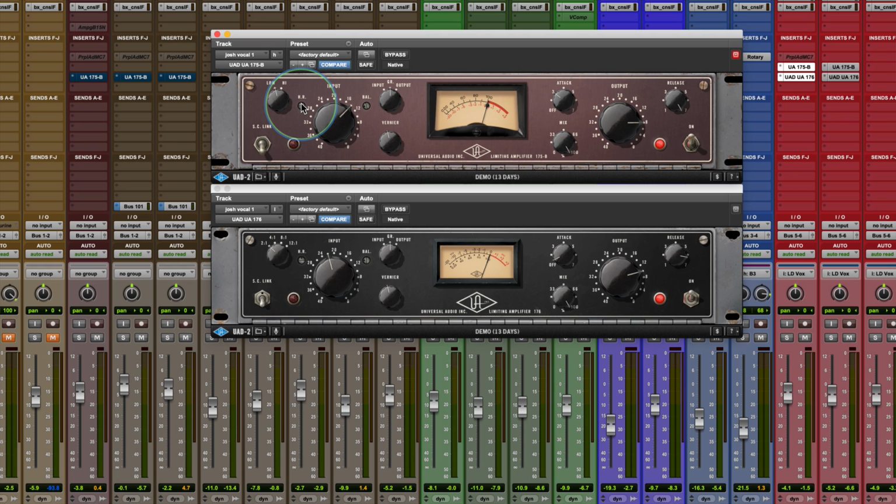And this unit has been emulated head to tail, the whole circuit, beginning to end, including the bias circuit. So this balance control controls the balance between the plate and the cathode bias trims, which are actually 2 separate trims. And so you can change the way that the actual compression reacts based on this control here. So you could play around with that a little bit as well.